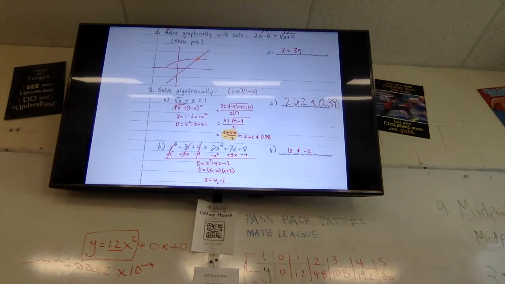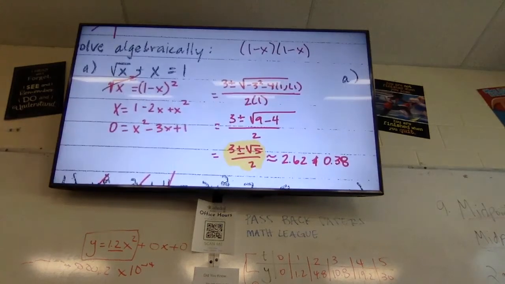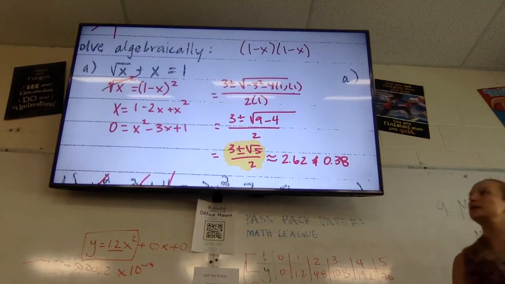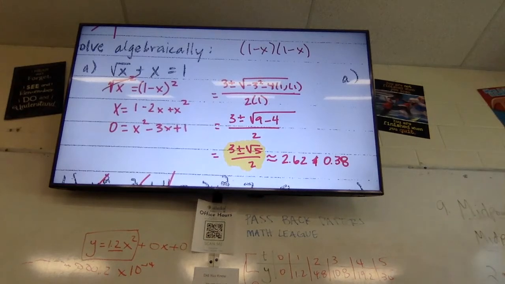All right. Any questions? Yeah, Billy. On 3A. Somebody was asking about 3A last class, so I'll talk about it a little bit. Basically, you have to get the x's combined in order to solve for x, and I can't do that when one's under a radical and one is not under a radical. So I moved everything away from the radical x, and then I squared both sides.